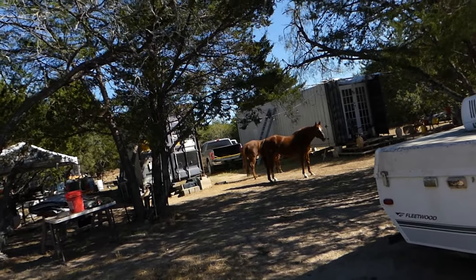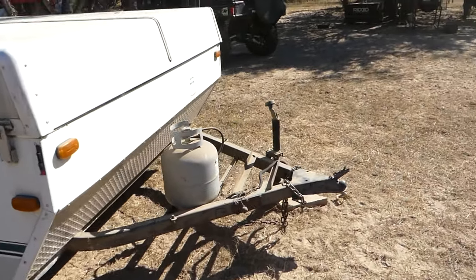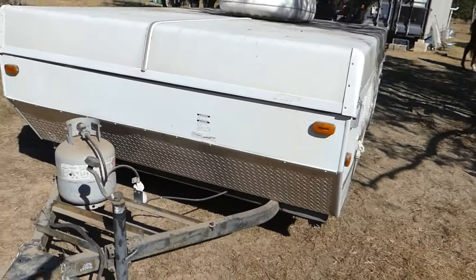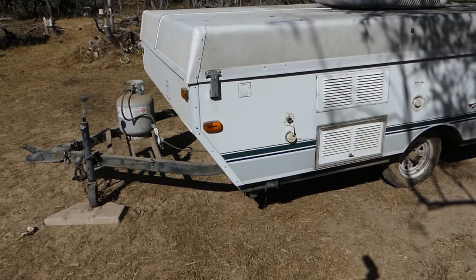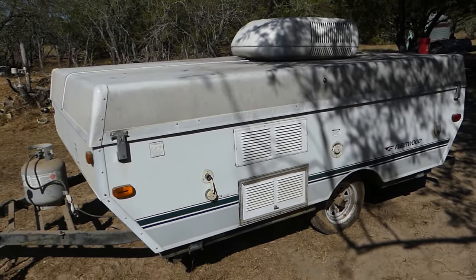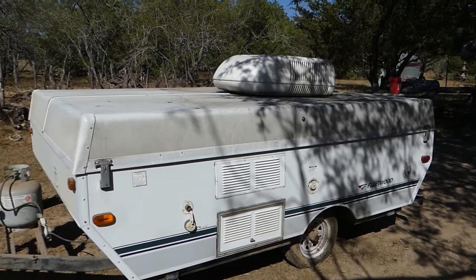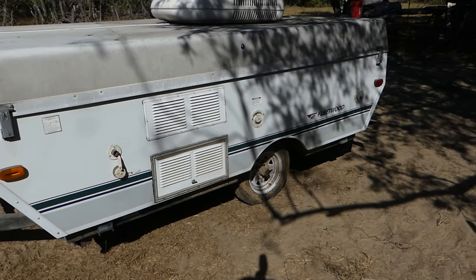All right, so looky here. Scott got the lid put down and put it all together, and he's pretty excited about putting it at his place and trying to live in it. When it gets cold, down to 0 degrees here in Texas, he's gonna have to run a heater. But that AC worked pretty good, so in the heat it's not half bad, but in the cold, this was a little bit rough.